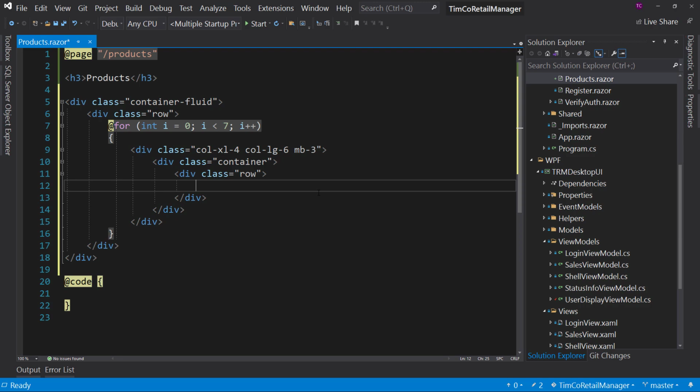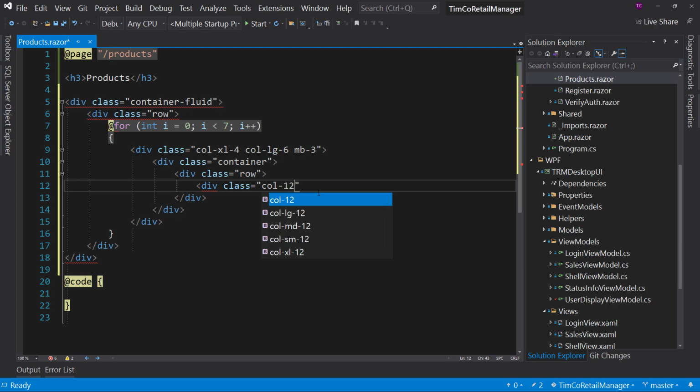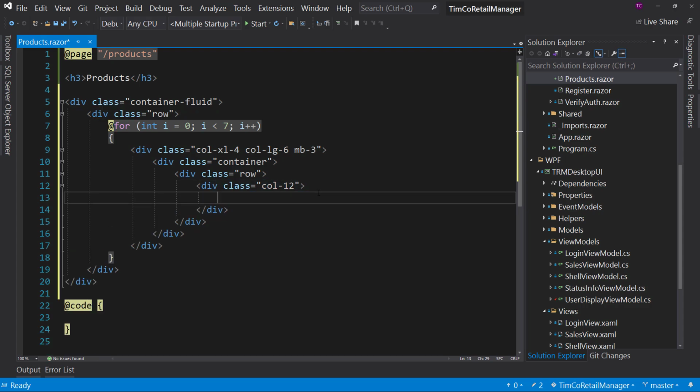And in this row, I'm going to say, you know what? I want to have a div with a class equals col-12, which means extra small. And inside of here, I'm going to create an anchor tag, which is a link.